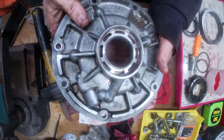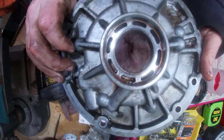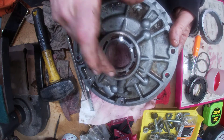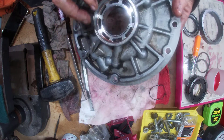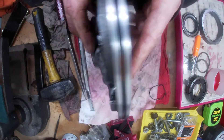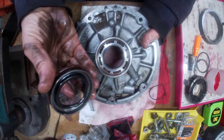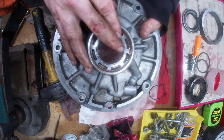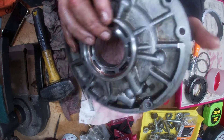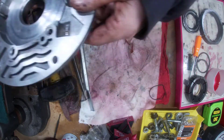Here's our bushing — of course we're going to want to remove that too and we'll do that later after we clean it up. There's a hole here we're going to want to enlarge. These seals have a bad habit of pushing out, so a bigger hole here and on the other side actually helps alleviate that. We'll do that modification later on as well.